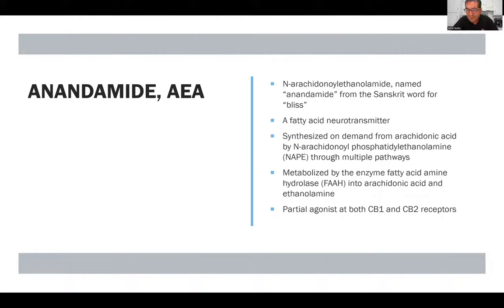So let's say he breaks my toe and this thing is just firing off at a super high frequency and I'm on the ground. I'm like, oh, Jim, you broke my toe. And I go to the doctor and the doctor gives me a hydrocodone, all right? Well, what's going to happen is when I take the hydrocodone, it will bind at a receptor on that presynaptic side, and it will actually slow down the rate at which that presynaptic pain signal can fire to the next one. It slows down that nerve's ability to send that signal at such a high frequency. That's why we always say an opiate will decrease your sensation of the pain that you're in, but it does nothing to actually help your pain.